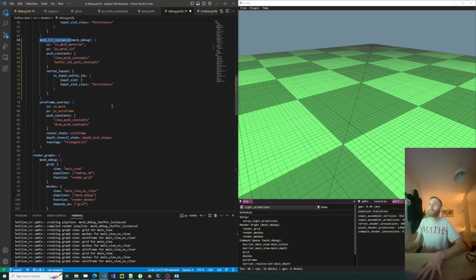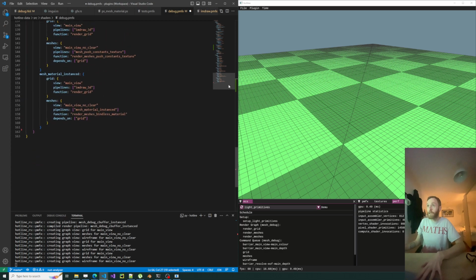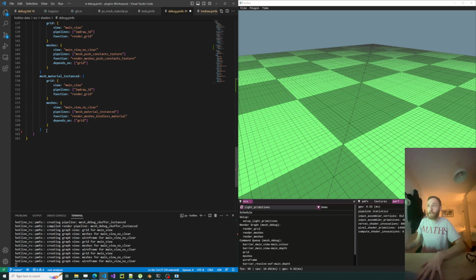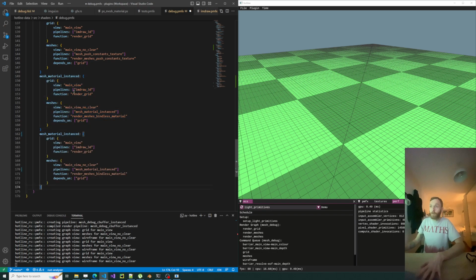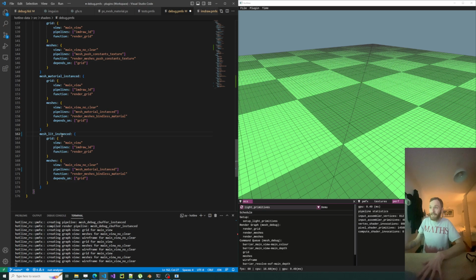Mesh lit instanced, and that's going to be very similar. Grid meshes, but this is going to be slightly different. And at this point, pipelines, render meshes, bindless material.